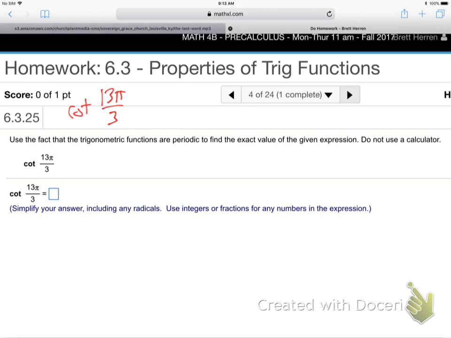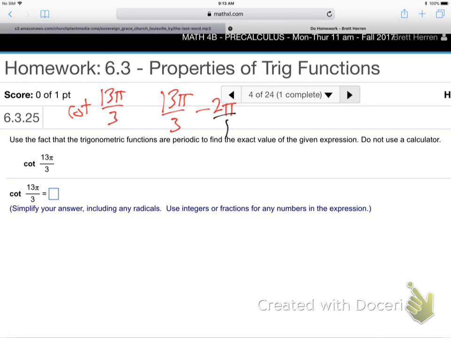Is that making sense? So if I took 13 pi over 3 and I subtract 2 pi, I want to get it under 2 pi because I want to get it within 1 rotation. Then I can go find it on the unit circle. You don't have to convert to degrees because I gave you that one off the internet that has the pi stuff on it too. So let's just subtract 2 pi. And then how do I take 13 pi minus 2? This is like subtracting 360, right? Subtracting a full rotation. Does that make sense?